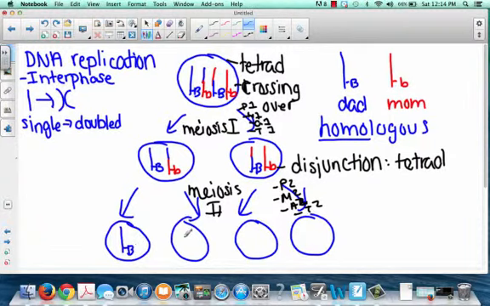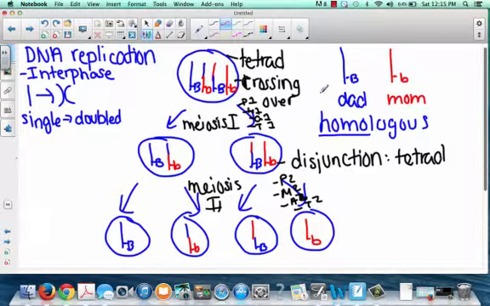So let's just draw them. Now get your mom color, finish this chromosome, which has half, and then the full mom is over here. So what we do is we've ended with four cells. We started with one, we ended with four. So now we need to label some facts on these cells, and then we need to go over the vocab. All right, so you have to remember that in meiosis, we're making sex cells. That is the function of this process, is to make sex cells. So I'm just going to draw a little flagella on each one of these to remind me these could be four sperm cells at the end.